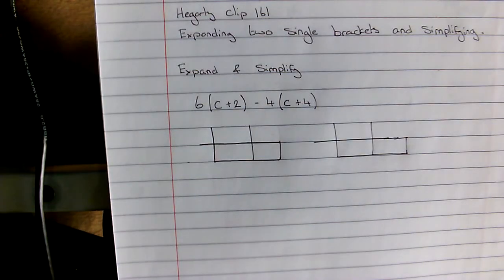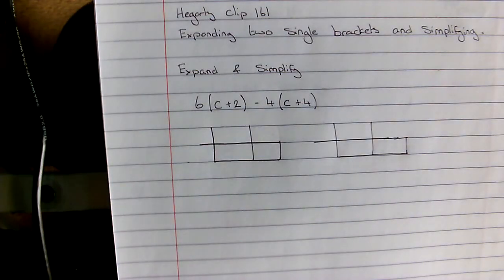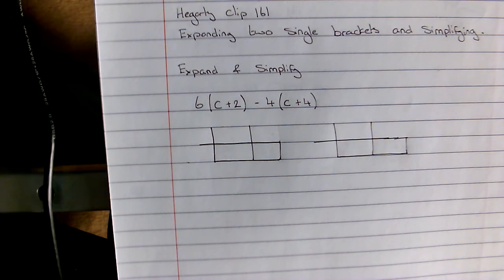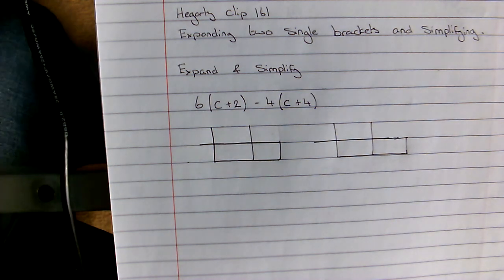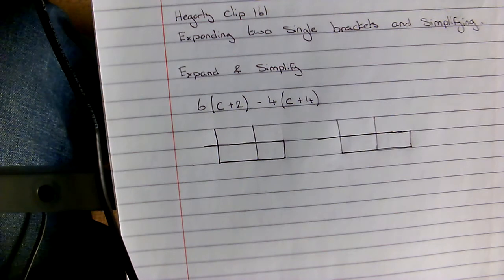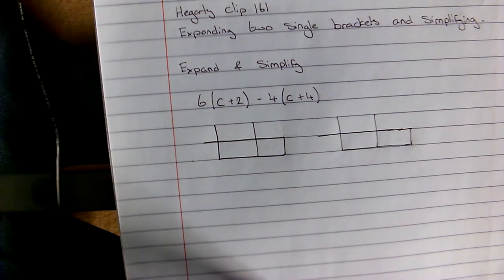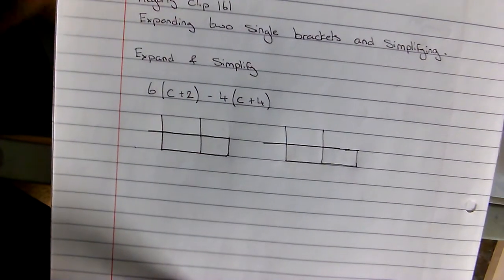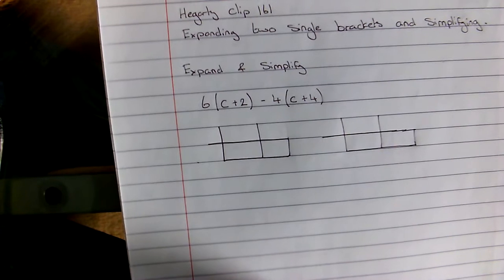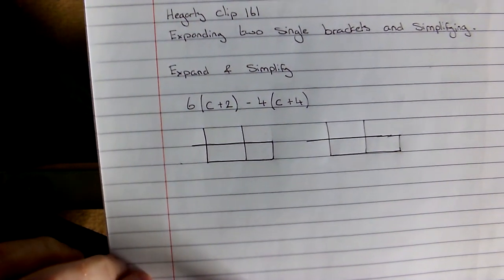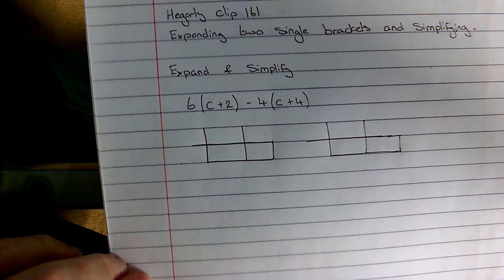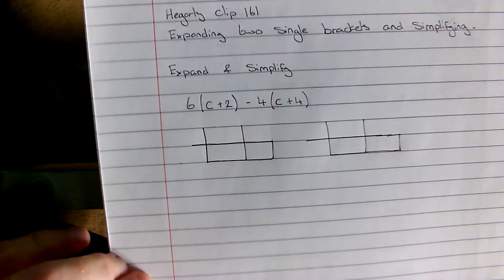Okay, welcome to this video clip of how to expand two single brackets and simplify. This is going to be for the Hegarty clip 161, so task 161, which you have been set. I appreciate that some of you have found this a little bit difficult, so hopefully I'm going to streamline this a little bit so that it makes it a little bit easier for you. Okay, so here we go.